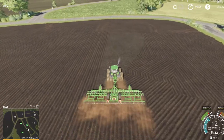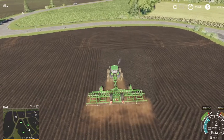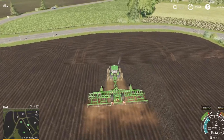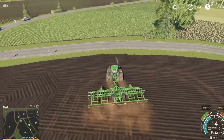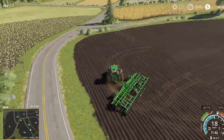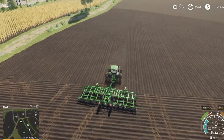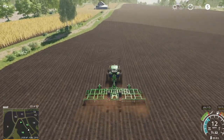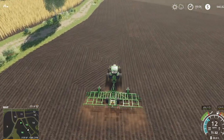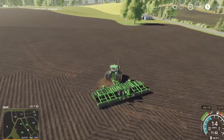I think I have one stripe on the other side that we will need to take care of as well. We'll pull up the map and take a look. I do not trust myself at all as far as not missing anything. Now, I don't know if you noticed, I tried to do a little fast farming, and I thought this machine did fast farming, but I had a little issue where it didn't do anything. Did no plowing whatsoever.